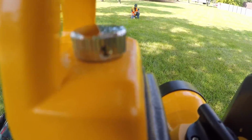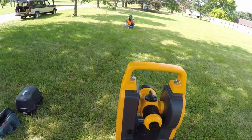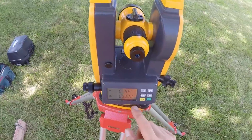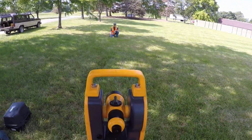So I'm going to go ahead and sight in on him and get focused up here. Alright, once I've found my partner and I have the crosshairs directly on the pencil, I'm going to hit my 0 set button. So I have my angle set to 0. And then Ed, you can go ahead and move back to the batter board.